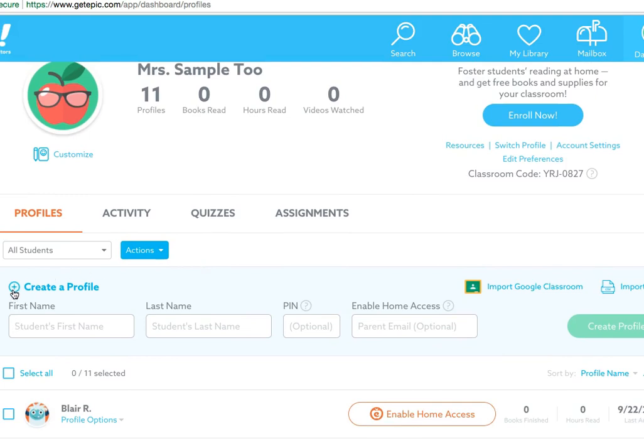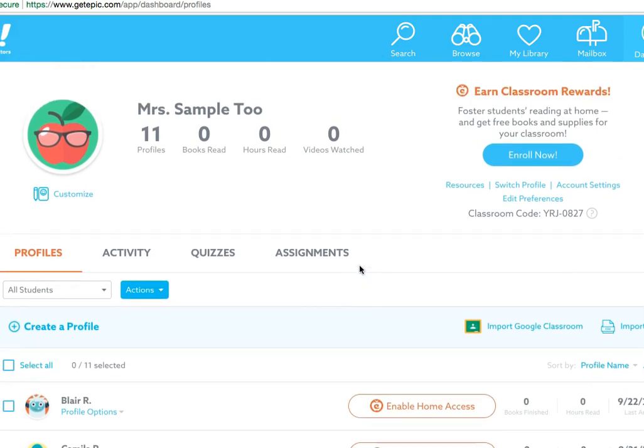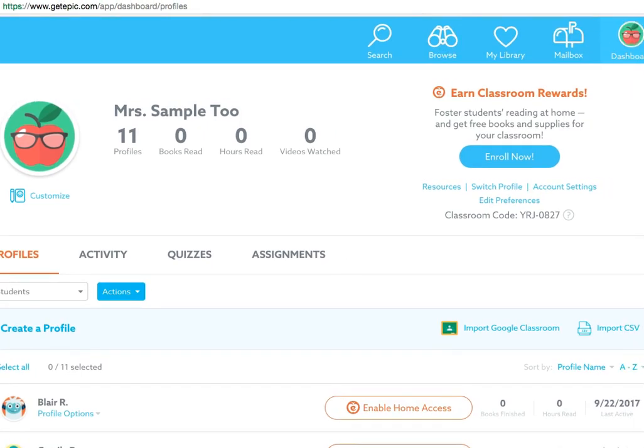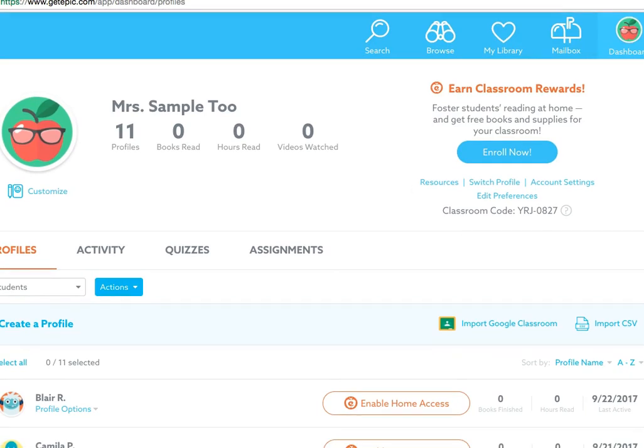Then what I would do is I would go back. Well, remember, to enroll students, you must use a computer. It could be a PC, Mac, a Chromebook, but it has to be a computer. Some people say they're having success with their mobile devices. I personally always say a computer because you have a bigger screen. It's a lot easier to do, and that's what I work with. So some people have had success with doing it with a tablet. I'm hearing that, but I am sticking to the computer.